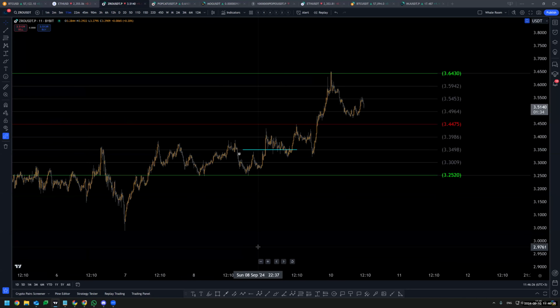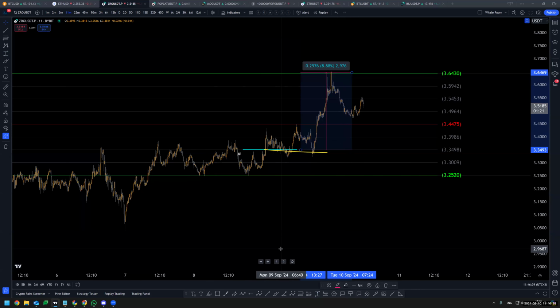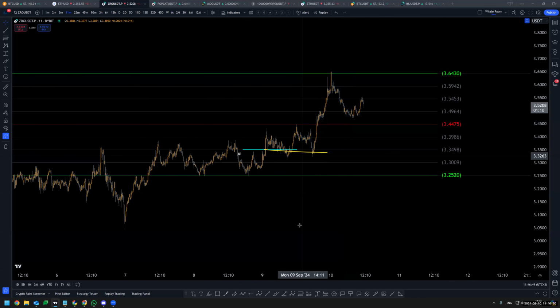Here's Zero, right? I was watching this area, and I said, okay, I'm going to go long from these areas. And since then, it went up. How much? I have an alert there. It went all the way up to 8.8%. Do an easy 10x on that one. That's 88%, right?